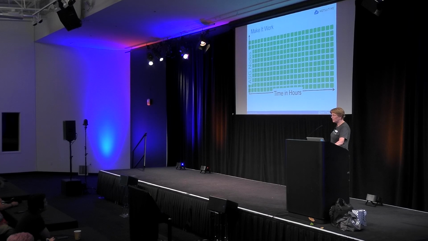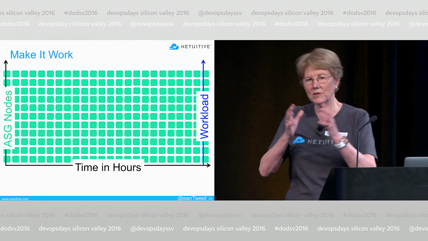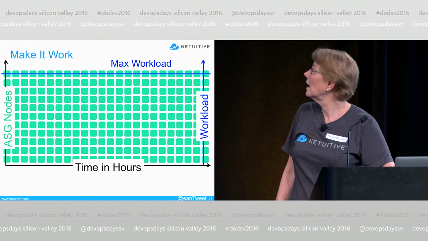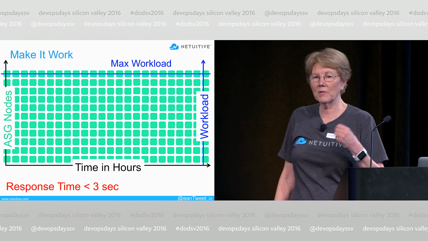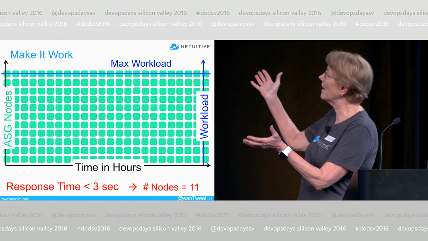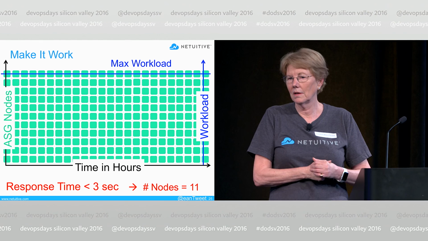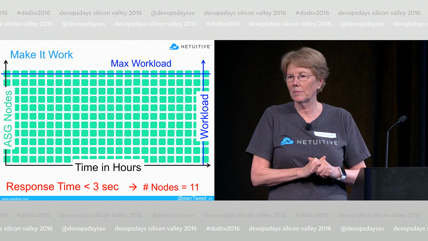If I look at the workload, on the other hand, what's happened is this company has decided, look, I don't want to worry about scaling up and down. I want to look at the maximum workload that I ever see and make sure that I can always maintain a response time of less than 3 seconds. And in order to do that, what I've discovered experimentally by just adding ASGs is that it takes about 11 nodes. So what I've done is I've designed this ASG to meet the maximum workload. And I'm leaving the configuration of it the same, 24/7. It seems like kind of an obvious thing not to do, but you'd be surprised how many people do it.